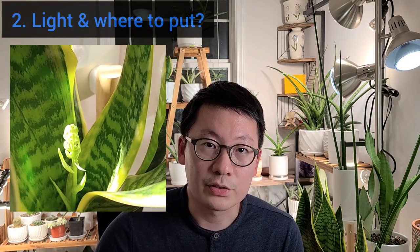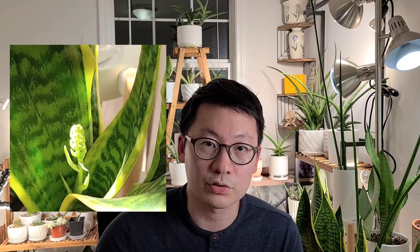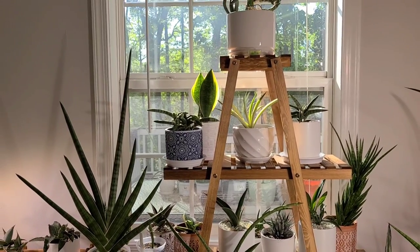In my opinion, the most important factor is light. Increasing the snake plant's exposure to sunlight will boost its growth and increase the chances of blooming flowers. So I agree that the best bet would be placing your snake plant on an east-facing window. Interestingly, I didn't get any of my snake plants to bloom on a west-facing window — it all happened on the east side of the house.